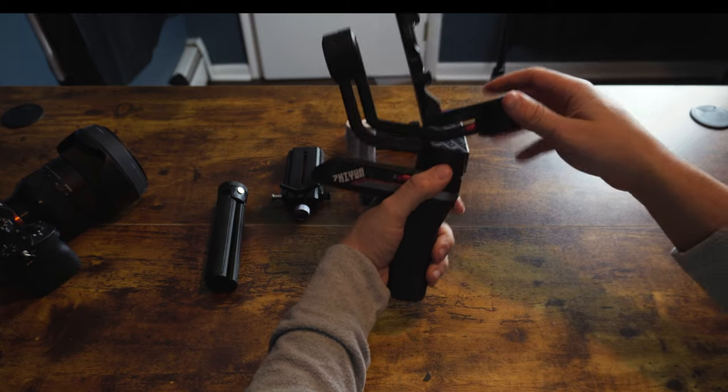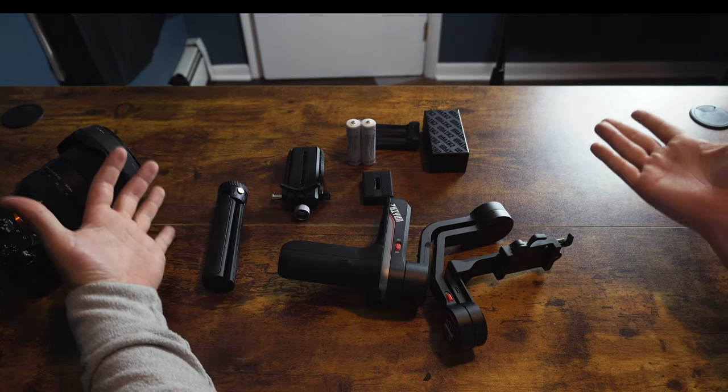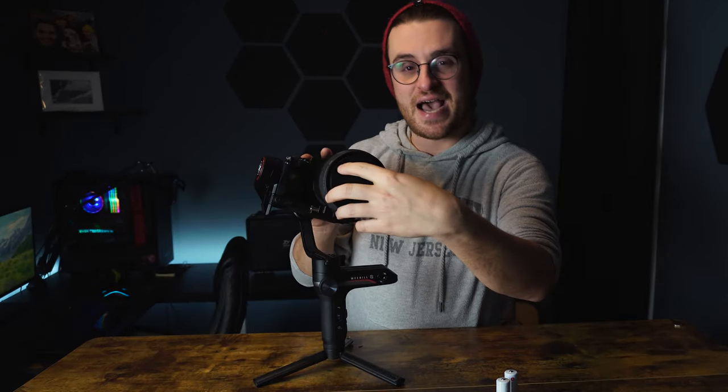You're probably going to have to watch the tutorial and go through setting up this gimbal, but so far I'm really liking it. Batteries are going into the charger for a bit. Once they're charged, I went ahead and balanced it a little prior to restarting the video — and honestly it feels so much better than the Zhiyun Crane Plus. A quick tip for those first learning to balance gimbals: don't balance with your lens cap on. Balance with exactly how you want your camera set up, otherwise things go wrong.